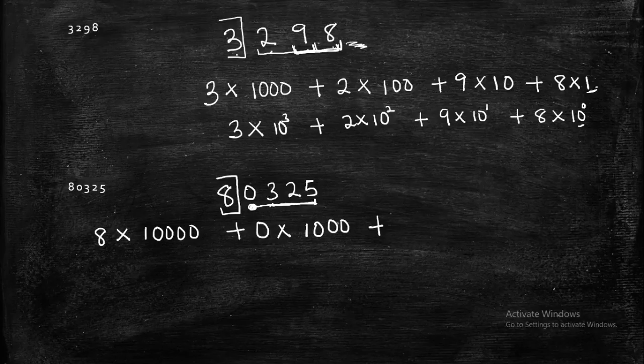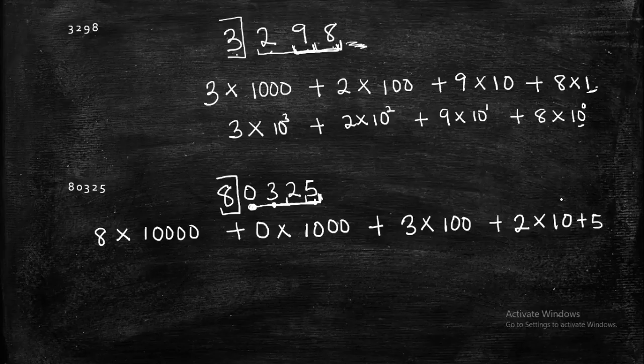Then plus this next, which is 3, right? Times, how many numbers does it have on its right? We have 2 numbers, so 0 and 0. Then write a 1. Then for the next one, we have 2. We are going to write 2 times, how many numbers does it have to its right? It's only 1, so 1, 0, and then 1. Plus 5. How many numbers does it have on its right? No number on its right, so times no zero, nothing. But we are still going to write down the 1.